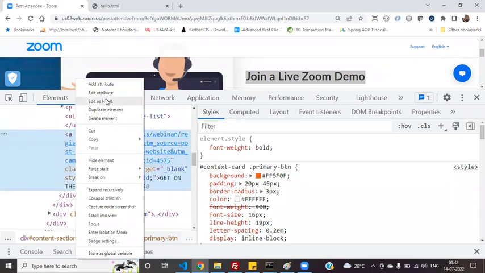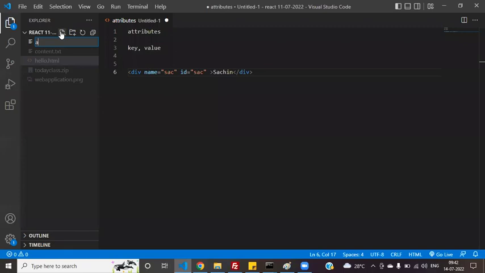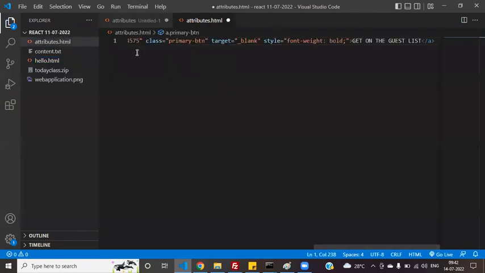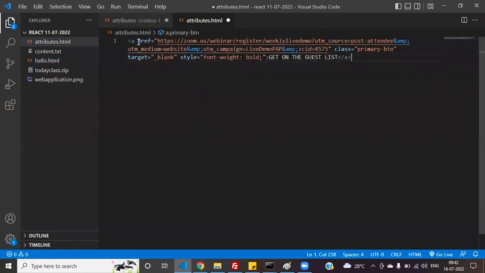Okay, edit as HTML. Can I copy this one? Let me place it in attributes.html. Total how many attributes are there? Total 4 attributes. One is the href attribute, another is class, another is target, and another is the style attribute.